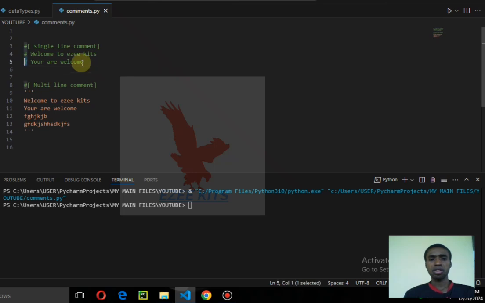Next I talked about the multi-line comment, which starts with triple quotes in front and triple quotes at the back. You can see that when you write the first text, since you are still inside the quotes, you can come to the next line and continue like that. Once you are inside the quotes, it doesn't matter. Python ignores it because it knows that you are trying to write a comment, which is for human readability.